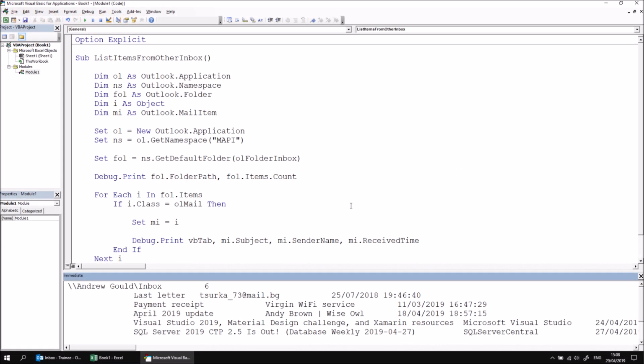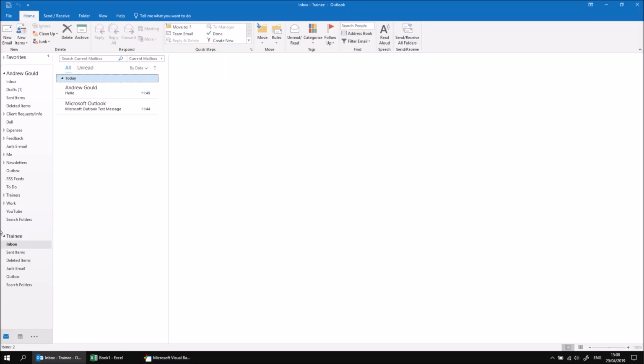One relatively straightforward way to get access to the inbox of the Trainee account is to think of the Trainee account as just another folder sitting within the namespace. You may remember from previous videos that the namespace is a sort of top level container for all of the items belonging to the Outlook profile. An account is really just another folder within that namespace. An inbox is a subfolder within an account folder, and so on and so on. If we can work out how to reference each of these folders by their names, we can fairly easily get access to the inbox of a specific account.